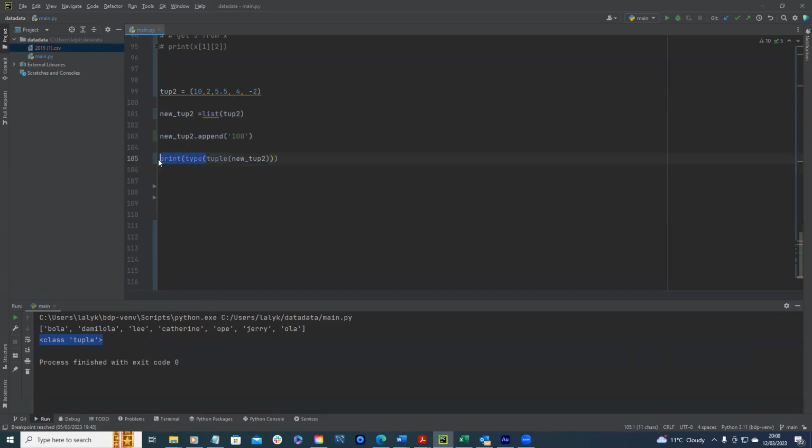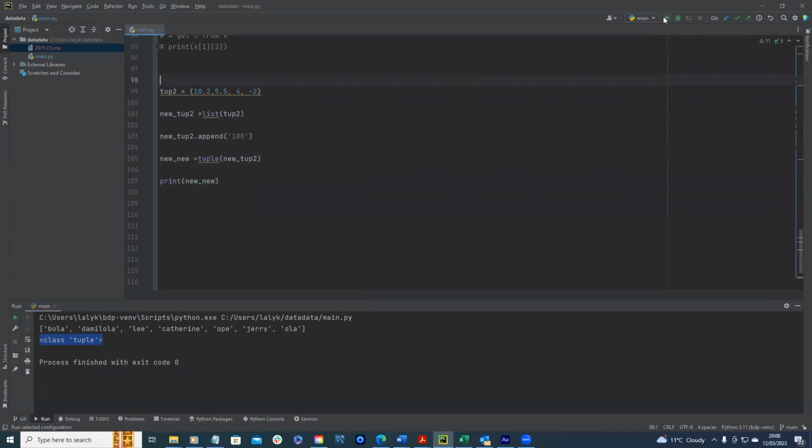So now I've converted it to tuple. I'll call it new. So I've successfully created a new tuple, which is new.